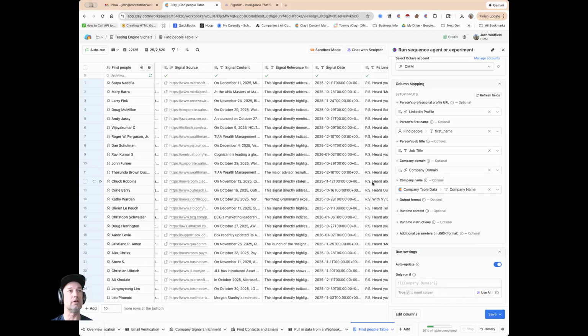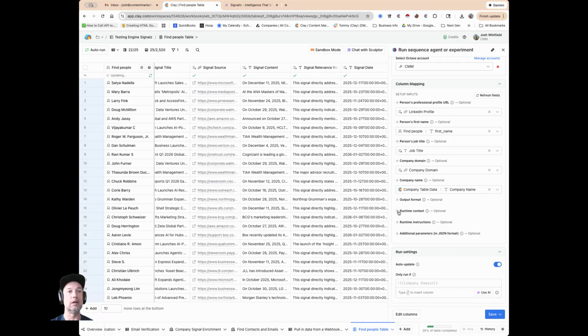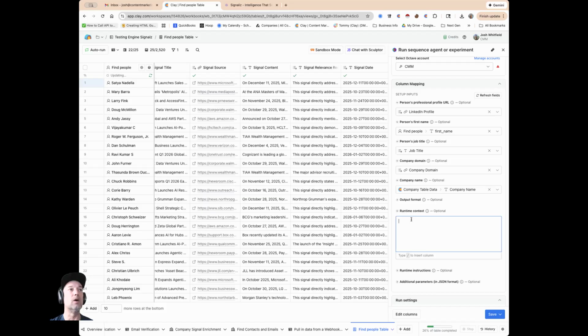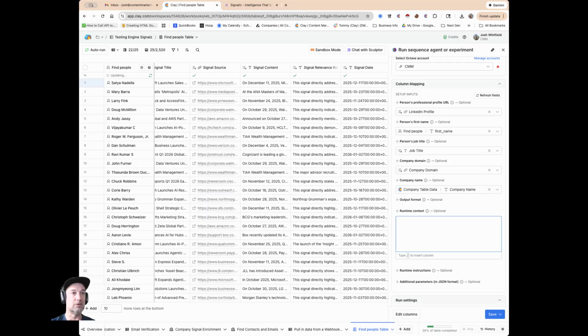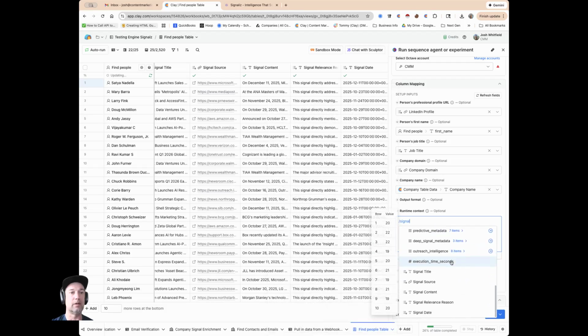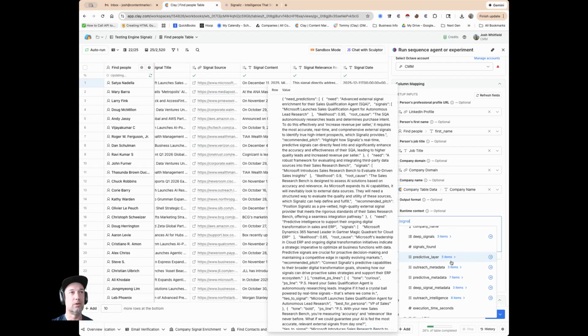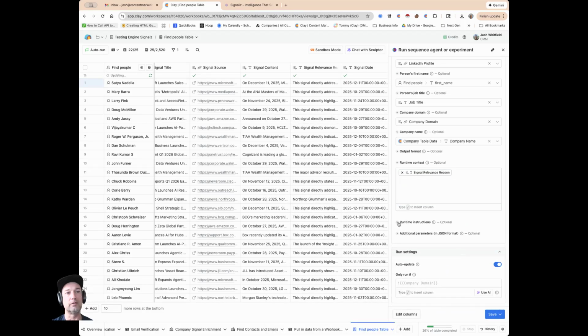Now, here's where I want to tell you what's crazy about this is that you can now take whatever you want in Octave and import that as runtime context. And so let's take the signal relevance reason, which is right here, and find that. Perfect. And that's the context we're going to give Octave. And then this is an observation and signal of why the company should use Signaliz.